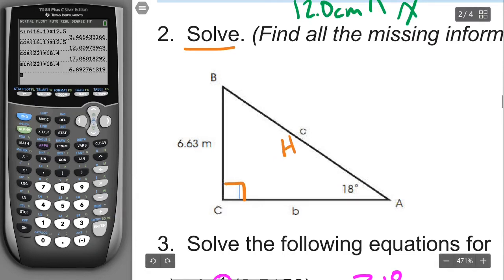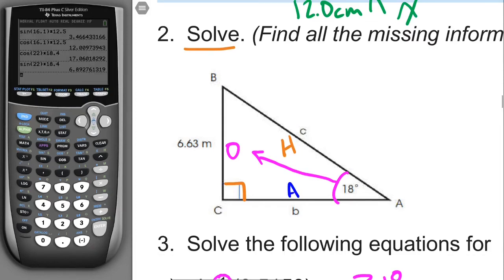And then the angle that we have is 18 degrees, which makes this side here our opposite, and then the last side at the bottom is our adjacent. Now I could find this angle at the top here, but I'm not going to do that right until the end, just because of what I just told you guys. Okay, so I can solve for the adjacent, or I can solve for the hypotenuse. I'm going to choose to do adjacent first, just because we haven't done tangent yet.